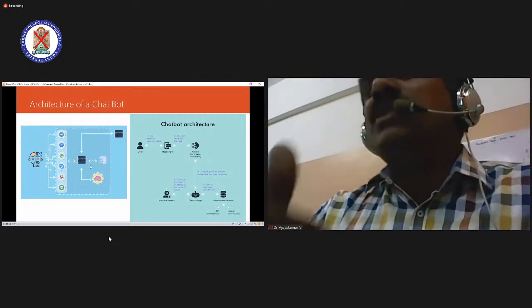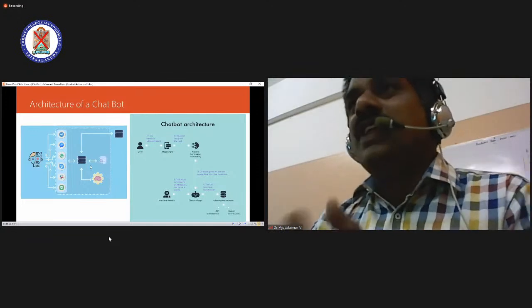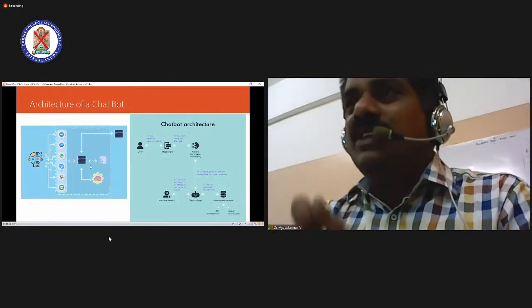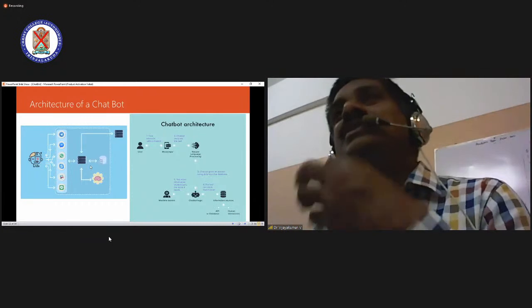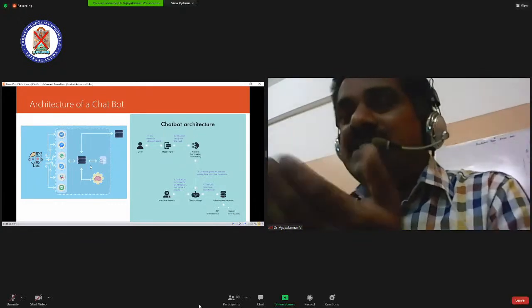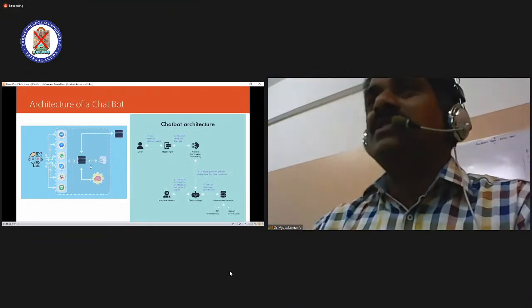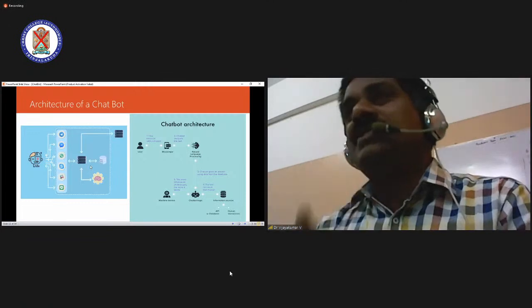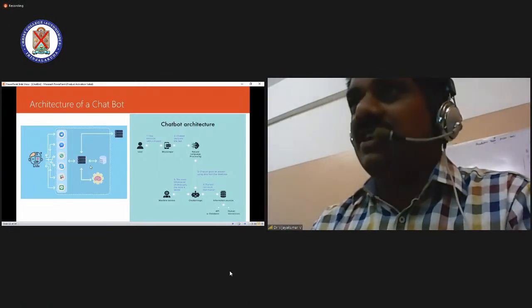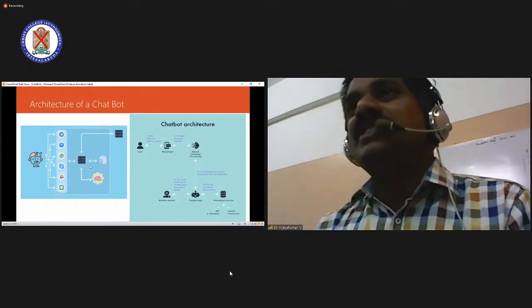Then the chatbot analyzes the text through natural language processing. Natural language processing consists of NLU, which understands the user content. The chatbot understands, and it is executed by the natural language engine, which generates the response through natural language generation, NLG. It will generate the response and send it to the user.